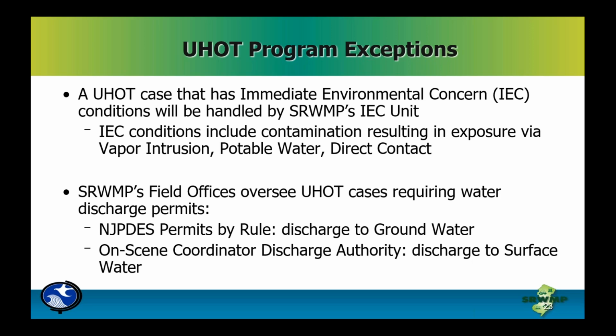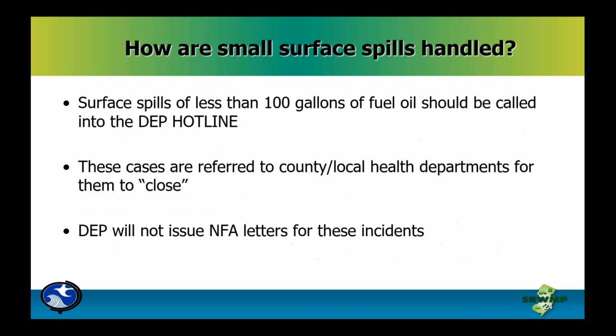If your case mainly resides in the Southern Bureau or Northern Bureau for enforcement, they may take that case, go out to your site, make sure you're doing the work, and they themselves will close it, and I won't see it in UHOT. So that's something they will do. So I won't see everything that comes through.